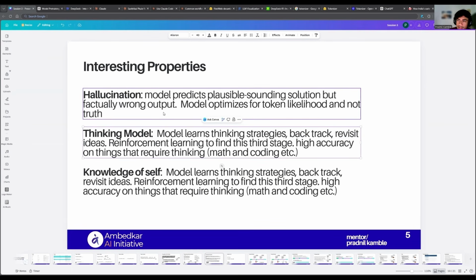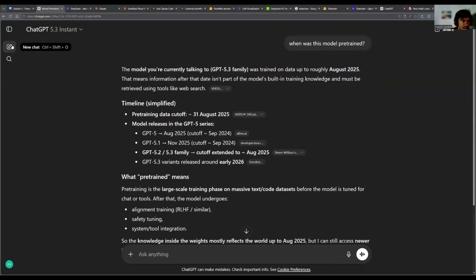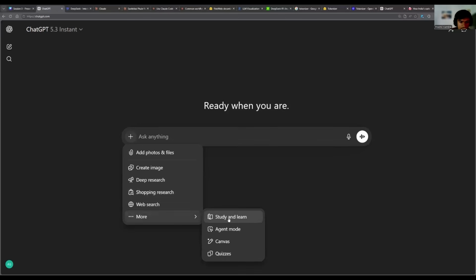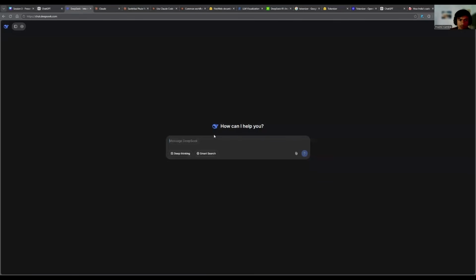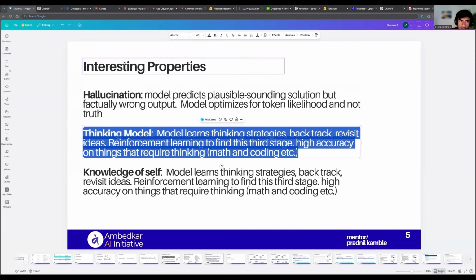Can we use it? Are these models available? Definitely. If you go here to ChatGPT, let's go to a new chat, and here you can see that you have different models available for you. Here you have study and learn. Here you have deep research, which is really the model that actually reasons. In this case, it reasons deeply because it also does web searches and all those things, which we'll come back to. But there are possibilities to do that. In fact, the best model to show you how this works would be DeepSeek. But let's just talk about hallucination and the thinking model together on DeepSeek right now.